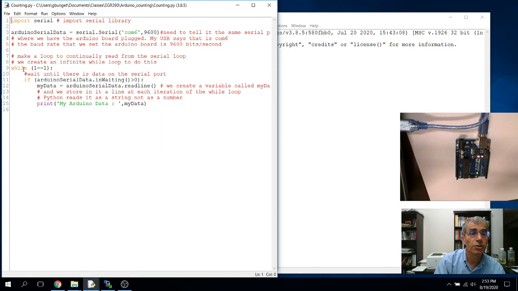You don't know how many iterations you'll run, but you have a condition. And in this situation, because we want to run it until we stop the program, it's what we call an infinite loop. It runs always, so the condition is always met, it's never going to be false in this case.